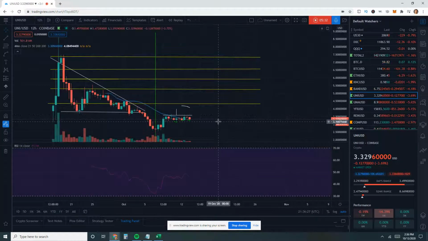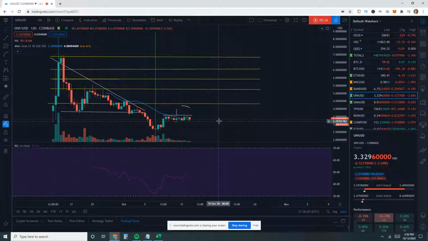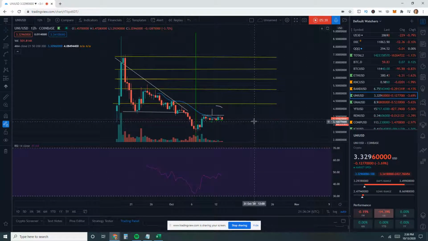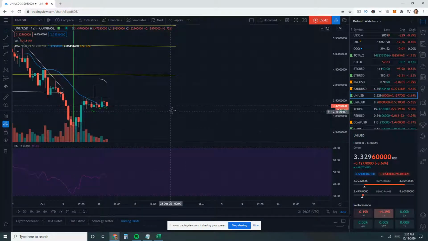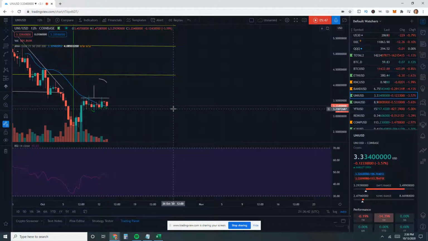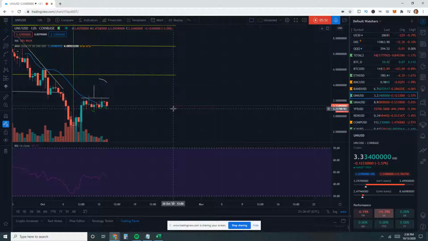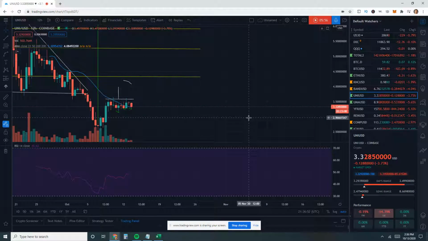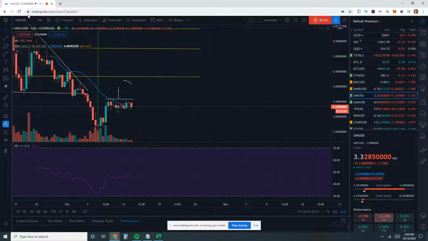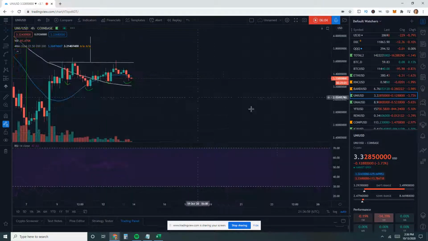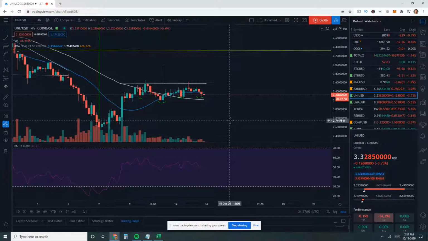Now, breaking below the 12-hour 21 moving average, which we just closed above and are now retesting, and closing below it would be a very bad sign that this reversal may be delayed. So those are my 2 cents for some of the short-term scenarios in this market right now, and that is my analysis for today.